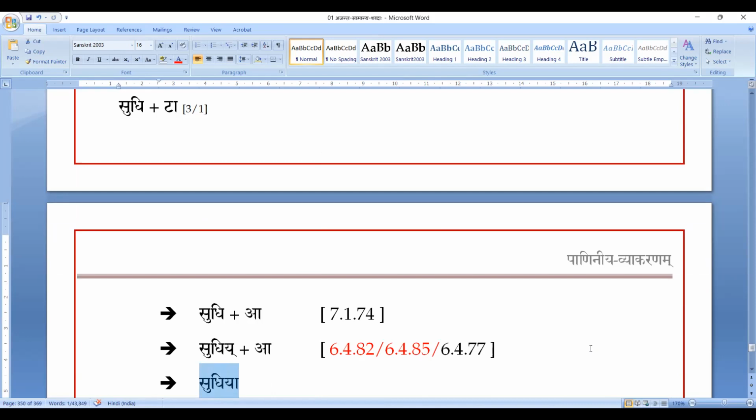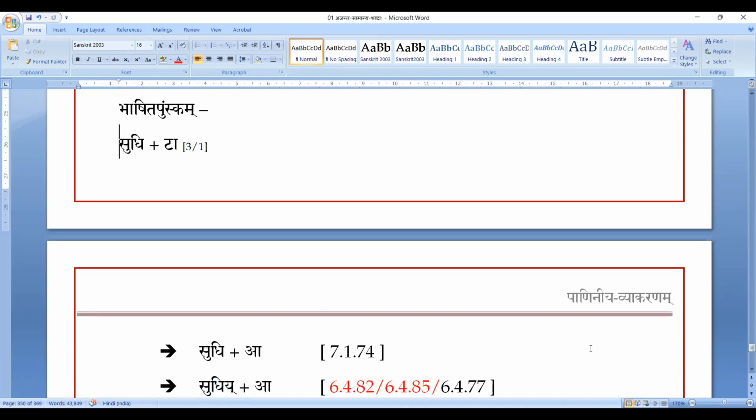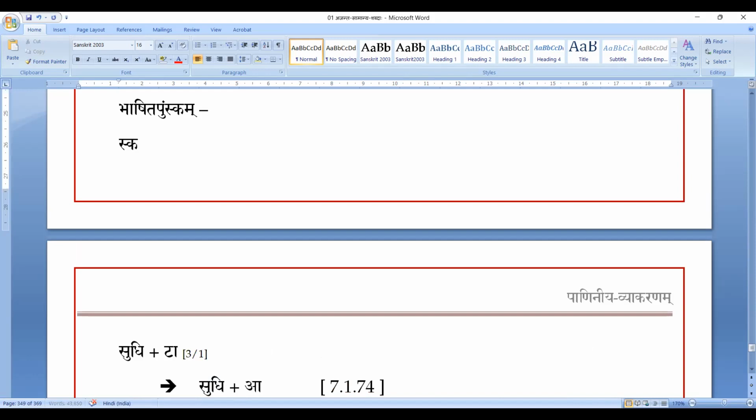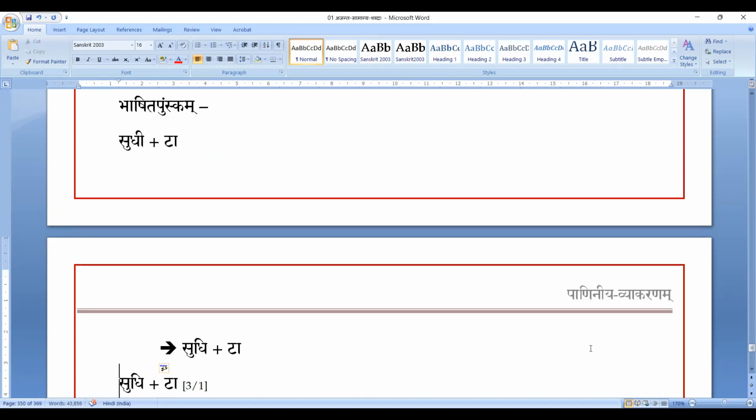So here we need to note that we need to follow the prakriya we have done in the pullinga shabda. See, in fact, what you said is a good point. I'll just write. It is sudhi, right? In pullinga it is ikaranta. In pullinga ikaranta, do you replace ta by na? No, because it is not gisanya, so we cannot do ango nastriyam. Exactly. Now in napumsakalinga, the same thing. In napumsakalinga, sudhi will become sudhi plus ta. So here it is not gisanya. What about here? Here also it is not gisanya. Therefore, you have to follow the prakriya of pullinga shabda. Understand? Yes.